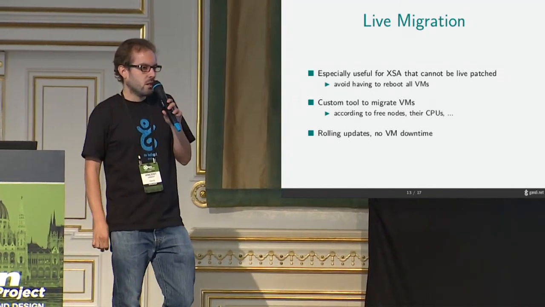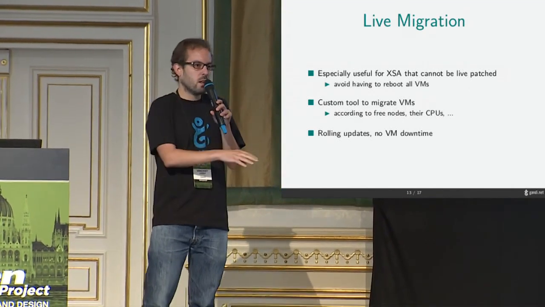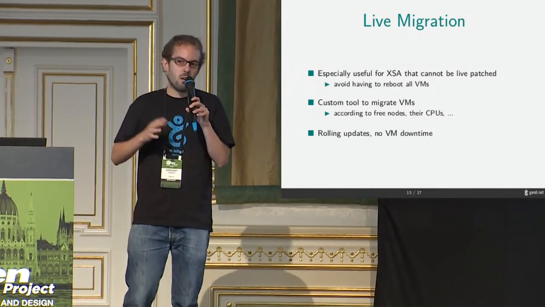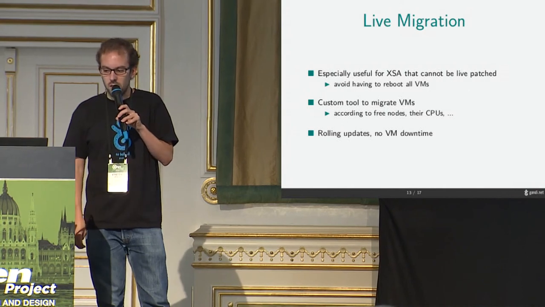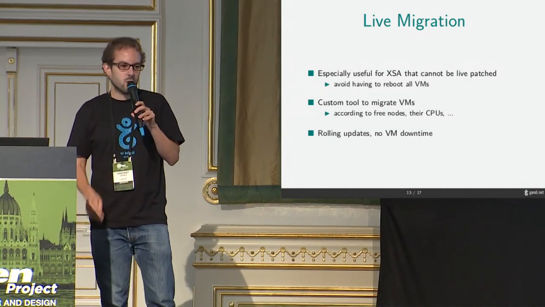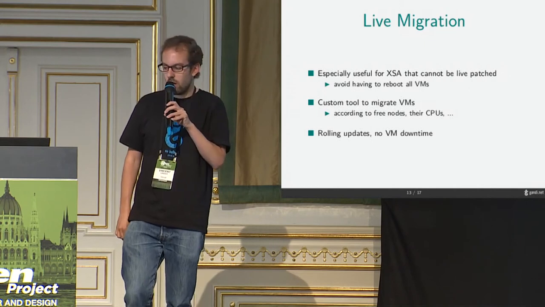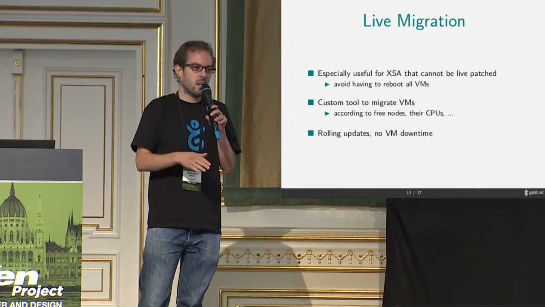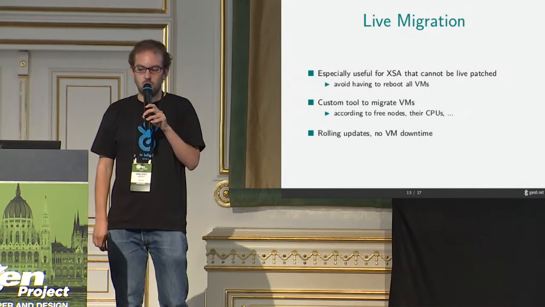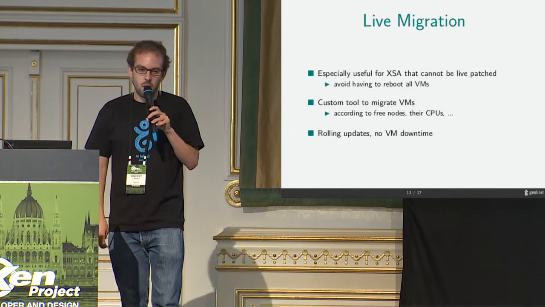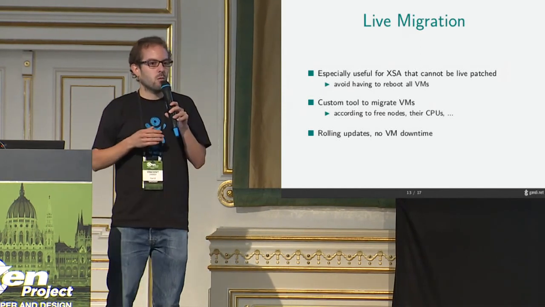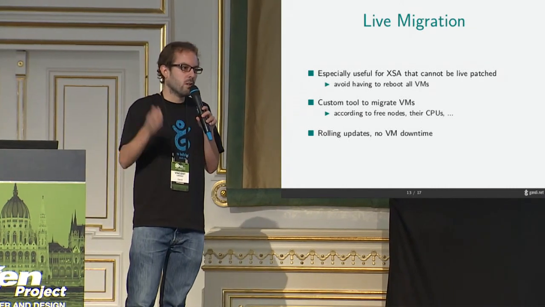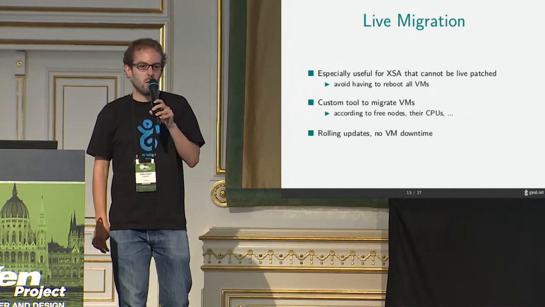Then about live migration. It was available before. I know it's not a new feature, but we've been using it for also 6 months, quite a lot. And we think that's really useful and it works quite well too. We use it especially when there is a security issue that cannot be live patched, when, for example, it's too large to be live patched. And we do that for all our VMs, and we built a custom tool so that we can, on a regular basis, live migrate all of our VMs.